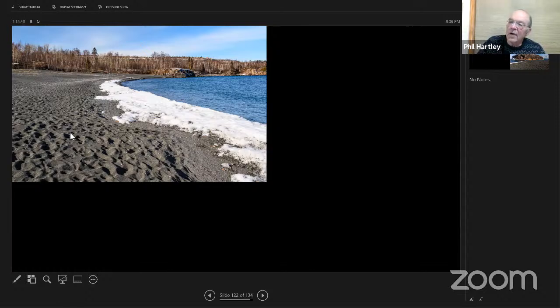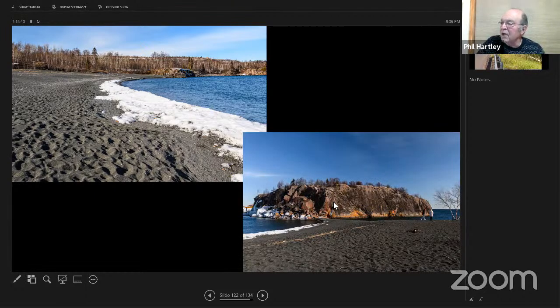All this fine black sand here is actually taconite tailings from when they used to be dumped back into the lake back in the 1960s. And they've washed up in here. This big rock has caught them, and they're kind of trapped. So again, it's a nice spot. We like to go there. Kids like to go there and wade and play around and that, but not on weekends during the summer, when the campground is in full swing.